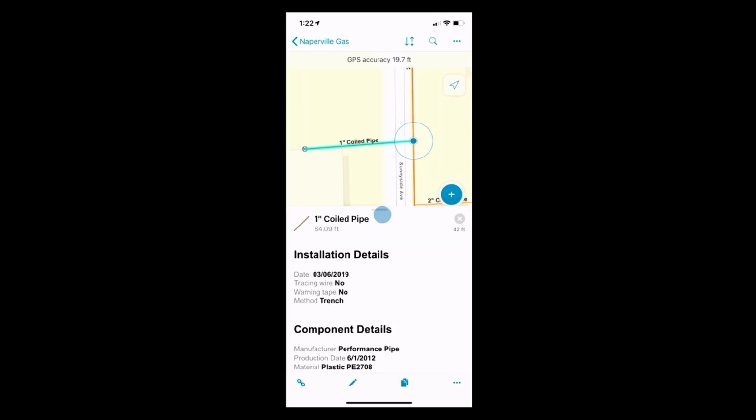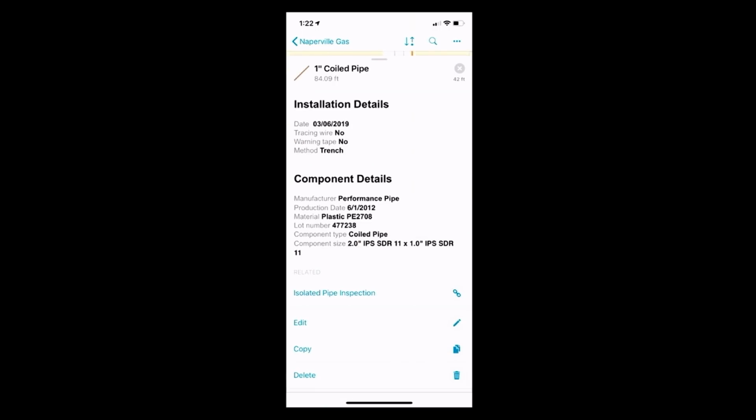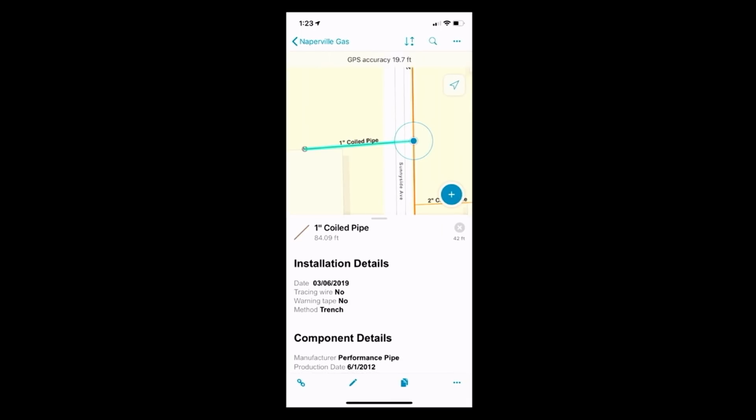But anyway, in this case, we're capturing all of that information, and that's immediately available to the person out in the field so they can verify, is this really what I'm capturing? Obviously also available to everyone else in the office because it's just stored as part of your web map's pop-up.